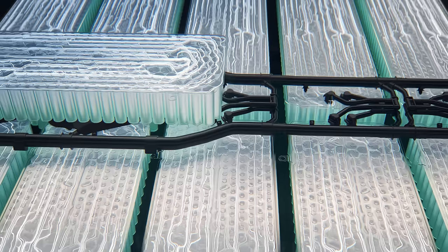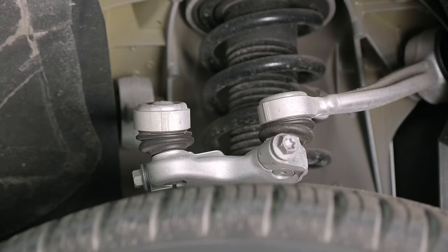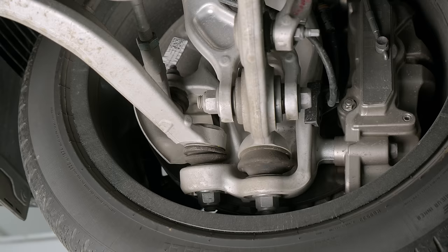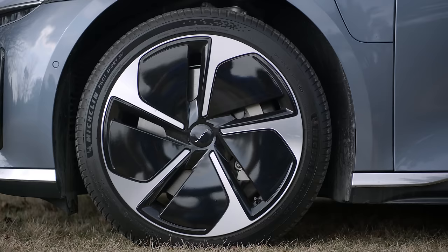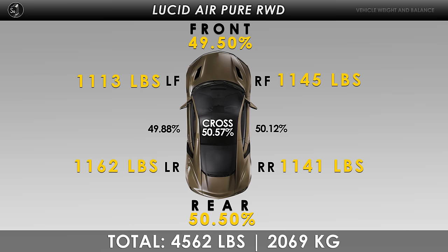The battery pack has 16 modules and is an 88 kilowatt-hour pack with a 756-volt electrical architecture. On suspension, just like the i5, it is double wishbone front and multi-link rear. It uses Bilstein adaptive dampers front and rear with coil springs front and back. This car feels more like a traditional sports sedan of yesteryear — it has a tremendous steering rack, and unlike the i5, it doesn't use brake-by-wire. You have a traditional brake pedal with real feedback. The Lucid weighs 4,500 pounds, and combined with nearly 100 extra horsepower, it is a substantially quicker vehicle than the i5.